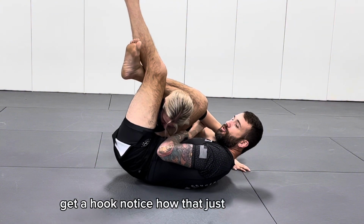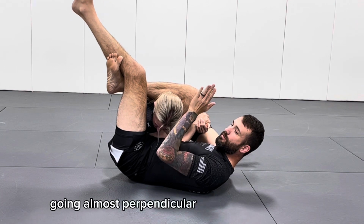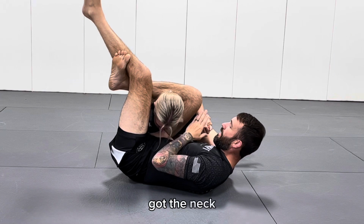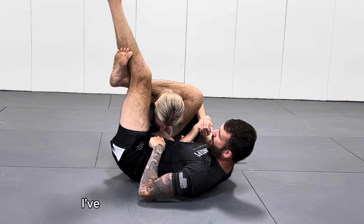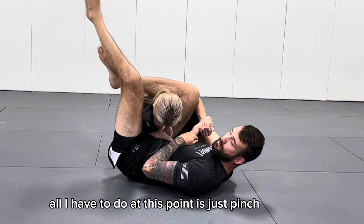You notice how that just turns my body. I want my hips going almost perpendicular to her shoulders, right? Mine are going this way. She's turned, got the neck, got the hamstring right against the neck. I've got her shoulder against her neck. All I have to do at this point is just pinch. Questions?